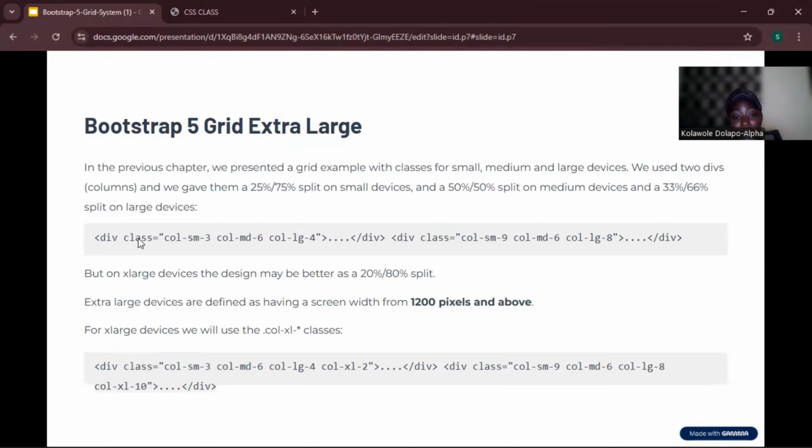For extra large devices, we use the class XL, and we have XXL too. We'll talk about XXL in the next part. So you can work around this, just try it out and drop what you did in the comment section. You can take a screenshot of what you did and drop it in the comment section for me to see and comment on what you've done.